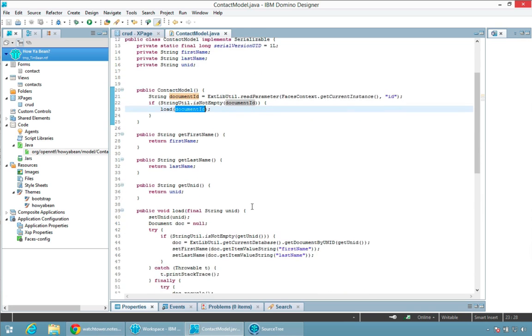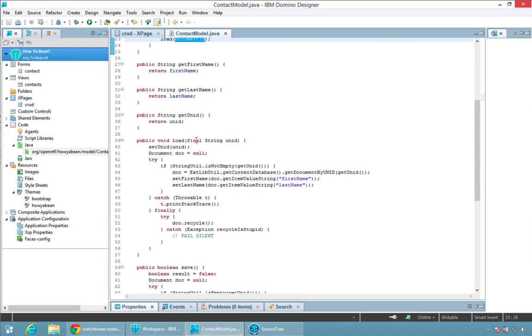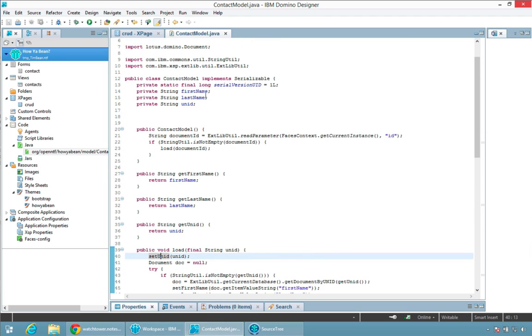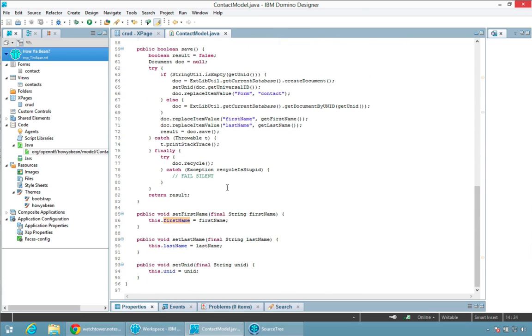If we come down to load, so here's his method for load, which looks kind of similar to what I've done. I've never done final here, so I don't know what's up with that yet. He might explain it, but I usually do a string unit, something like that. And what he's doing is he's doing set unit. So each of these instance members has a getter and a setter in here. So first name, here's the get first name. If we come down here, see, it's kind of cool how it highlights all this stuff for you. Here's the set first name. So this is the setter. And here's the setter for the unit.